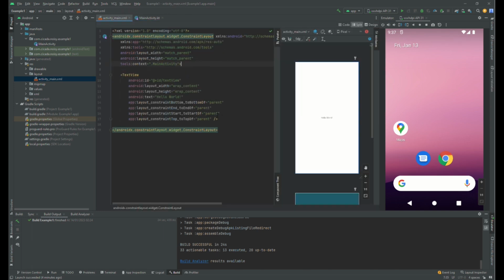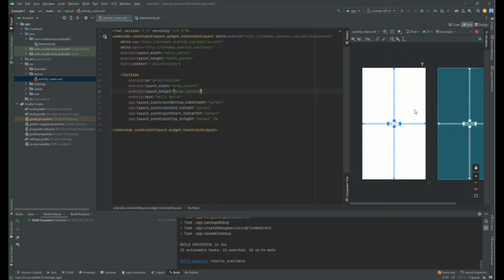Once open, we should be able to see our existing text view. We can also see how the text view is a child of constraint layout, which in this case is basically a container or a box, that handles how the views within it are positioned. There are a number of layout types, but this one allows us to constrain our views relative to the layout itself or to other sibling views. As we can see by the blue wavy lines, the text view is constrained relative to its parent, which is actually the constraint layout. We can see the anchor points on the text view have been connected this way.